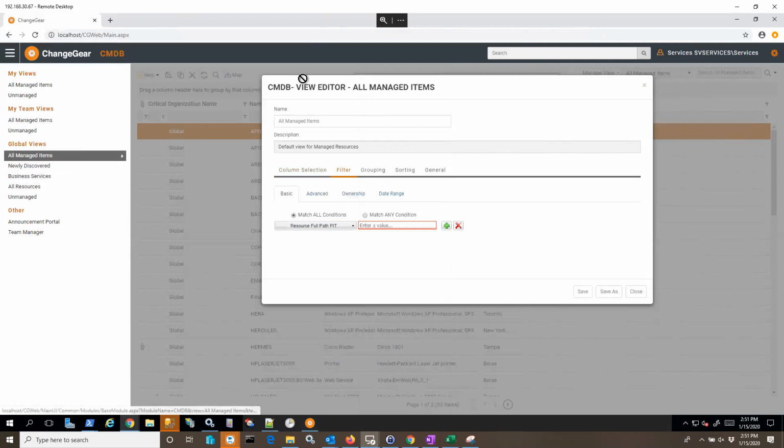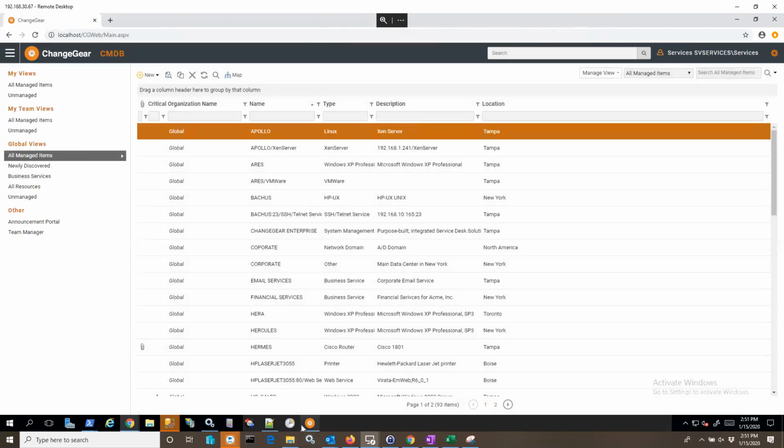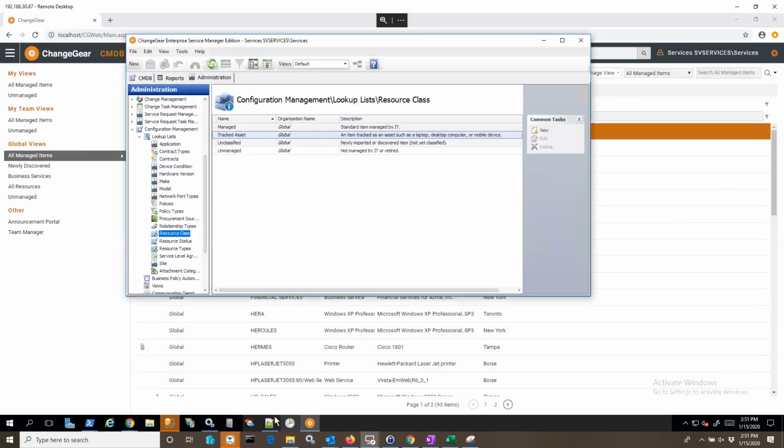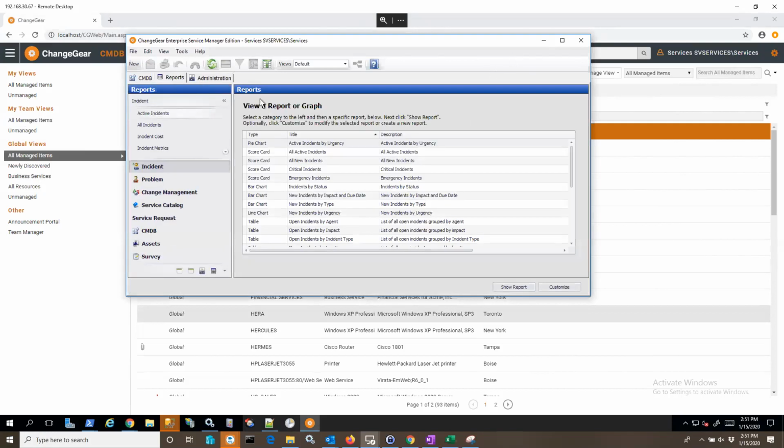I don't always like the way that you can do this through the web. Generally, what I would recommend whenever creating new views, other than personal views for just you, is creating them through the views section in the desktop. Same with reports. There's a reports tab. You just get a little bit more fine detail. Like you can do specific resource types versus needing to put in the full path.